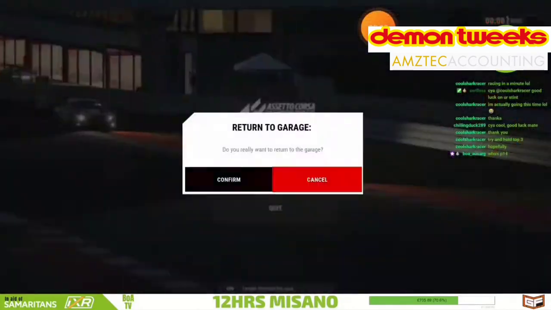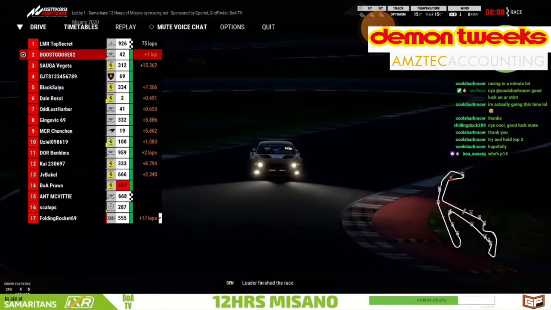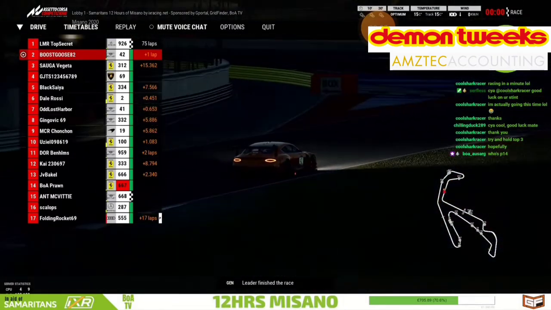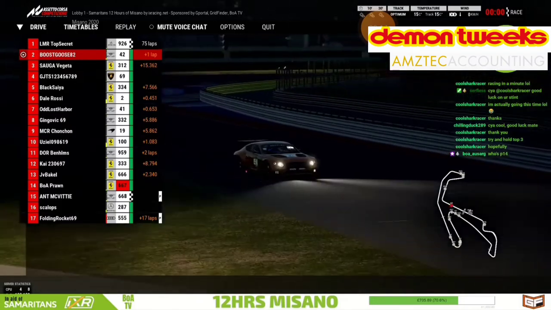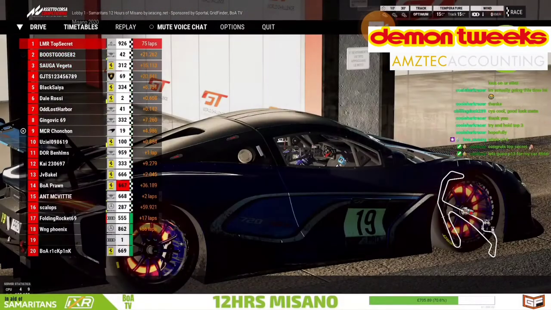Now, skipping quite a while later, not much else happened. So BOOSTGOOSE was able to take P2 in that stint. He did really well. I've tried to make this video as short as I can, so that's why there are a few jumps in between the stints when not much is happening. So he did a great job there taking P2. So now it was over to me for stint 5.